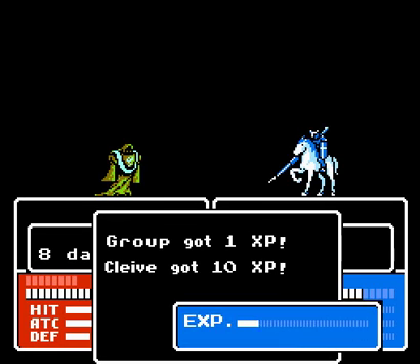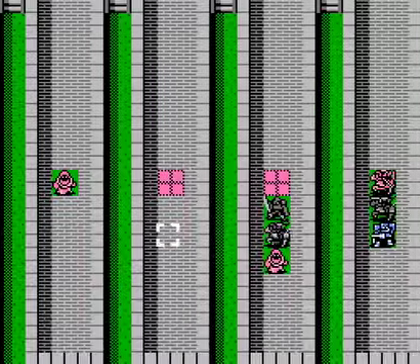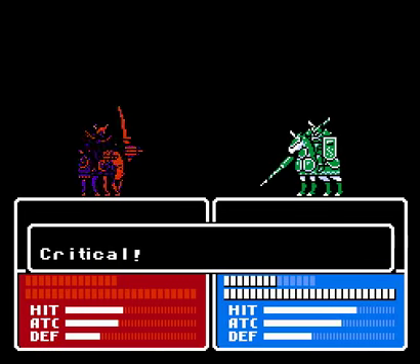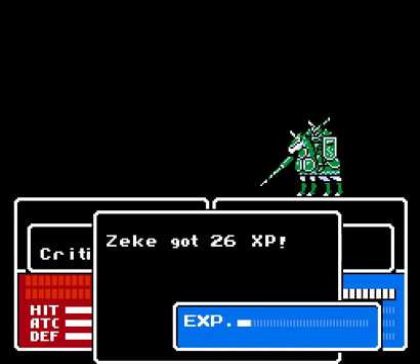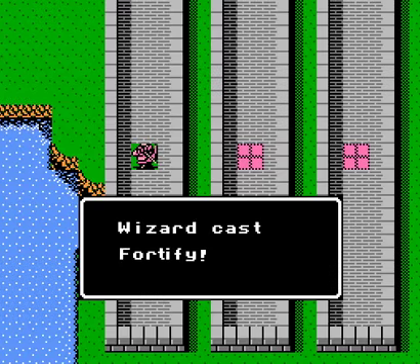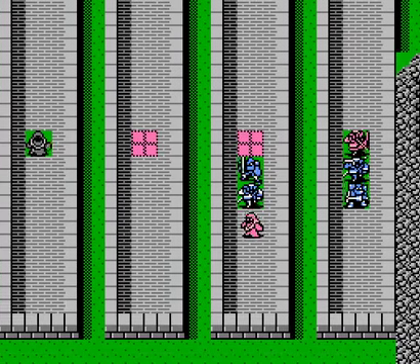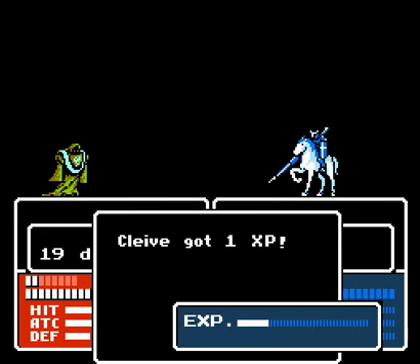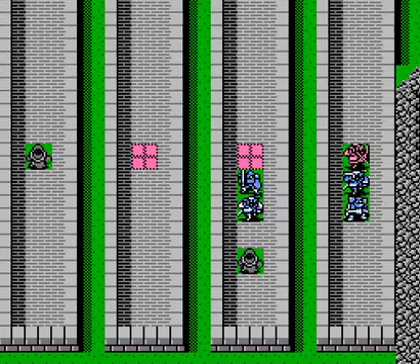Wow. So if that happens again, Cleave is dead. There we go. Somebody besides Alm want to fight. Wizards cast Fortify, because why not? Amazingly, Cleave did not die there.